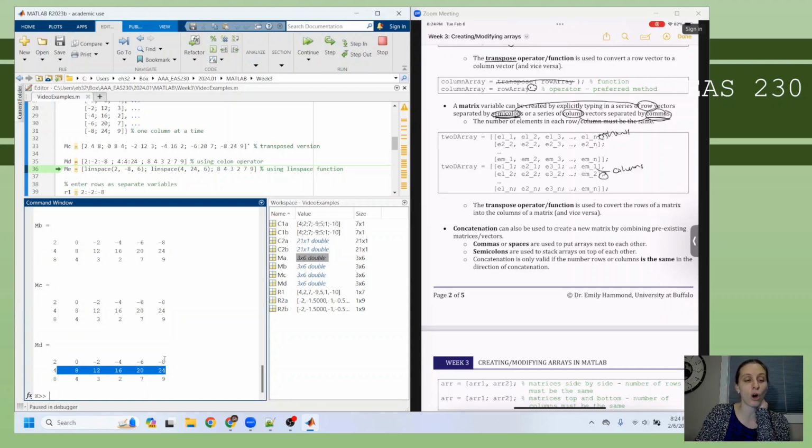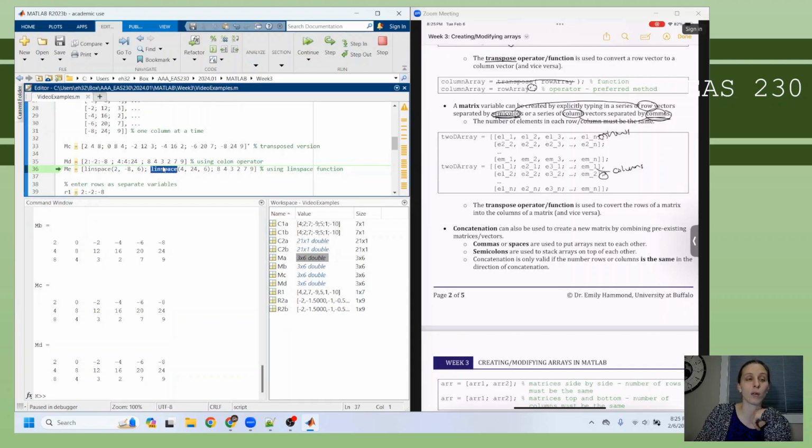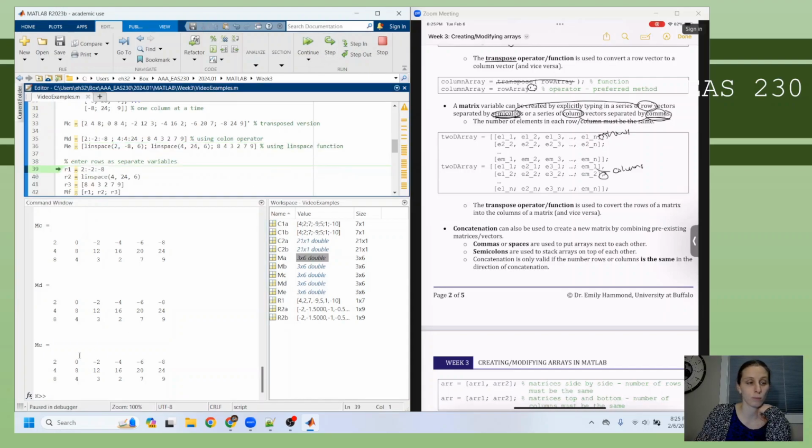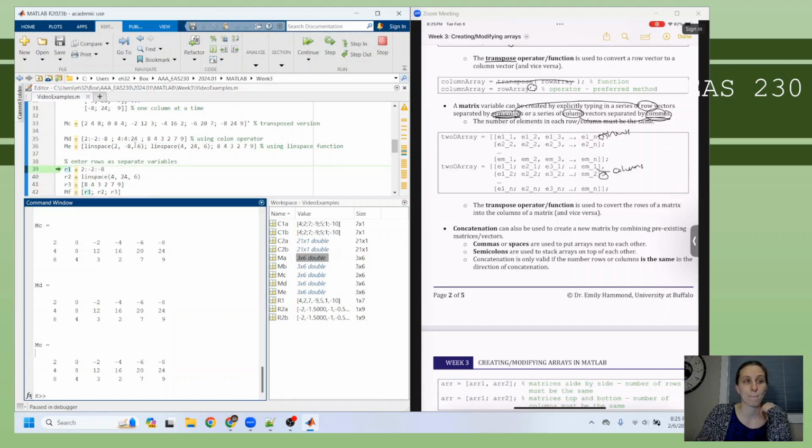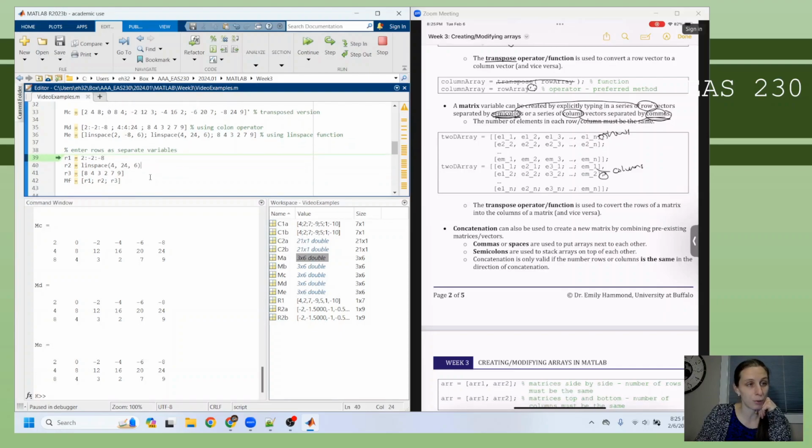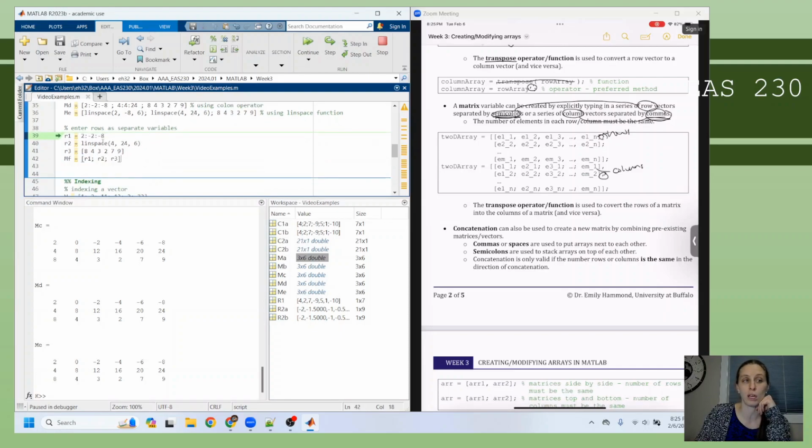The key thing is all of our rows have to have the same number of values. All of our columns have to have the same number of values. Here's another example where I create my rows with the linspace function. The last example we can see is through this method here, where each of our rows are separated into individual lines of code.